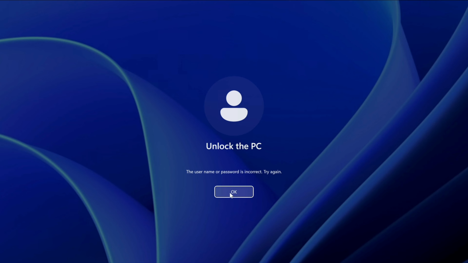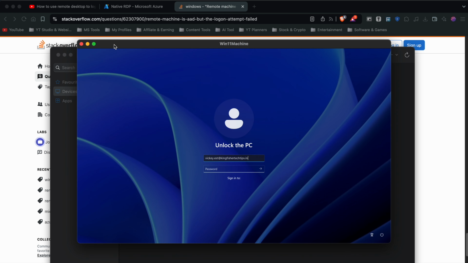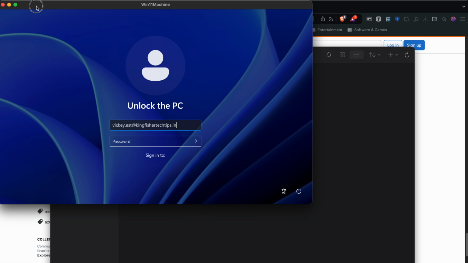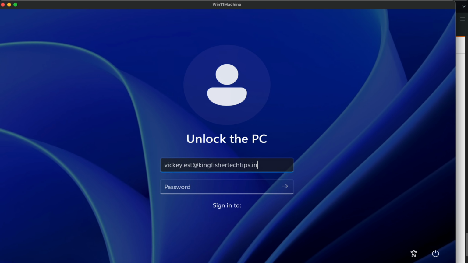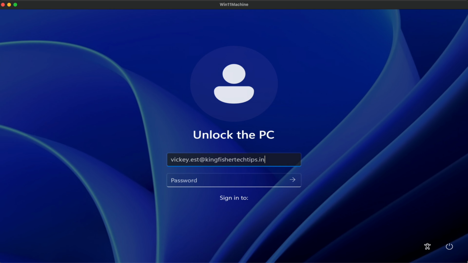I mean to say that whenever you try to log in, it will not take these credentials. So as you remember, we used this particular Entra ID, Microsoft Entra ID to log in, but it is already Azure AD joined, but still I'm not able to log in. So what I did is I saw a couple of articles and there is a format to do this. So let me first resize this as per screen size so that it will be clearly visible to you.